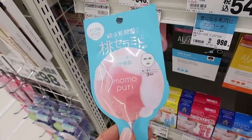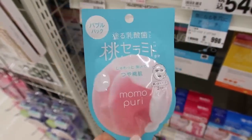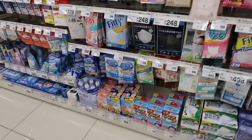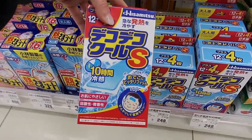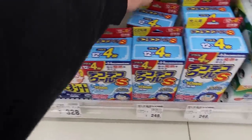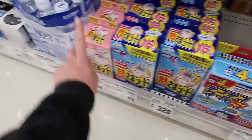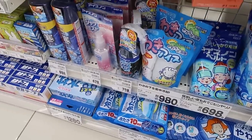This is a fun one — it's like a little bubble mask. We still have a huge selection of face masks. I want to draw your attention to these because these are really great — they're like cooling sheets. If you're feeling really hot, especially during the summertime, these are so great. We have all kinds of stuff to keep cool in the summertime. I actually have an entire video on how to keep cool in summertime in Japan — I'll link that for you guys.